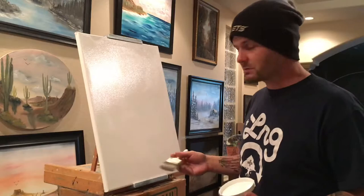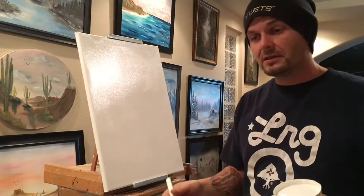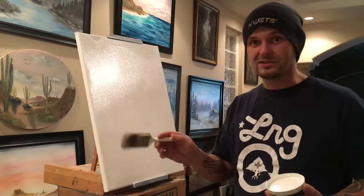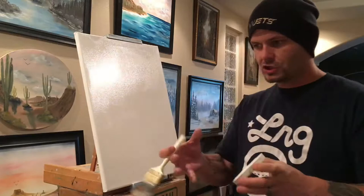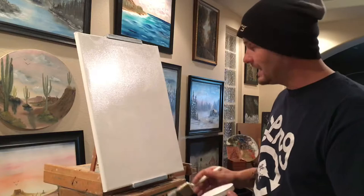For instance, I hate having to wash my brush all the time, so I like to show you guys paintings that we can do where if you don't have paint thinner, or if you only maybe have a few brushes, and you can't really wash it like I can, you don't have to. We can do the whole painting in one little brush. Well, a couple little brushes. But that's pretty much it. All I did to get it into this little tin was to shake up the jar, and whatever got stuck to the top lid is what I used to put on the canvas. It's not a lot. You don't need a lot of paint.